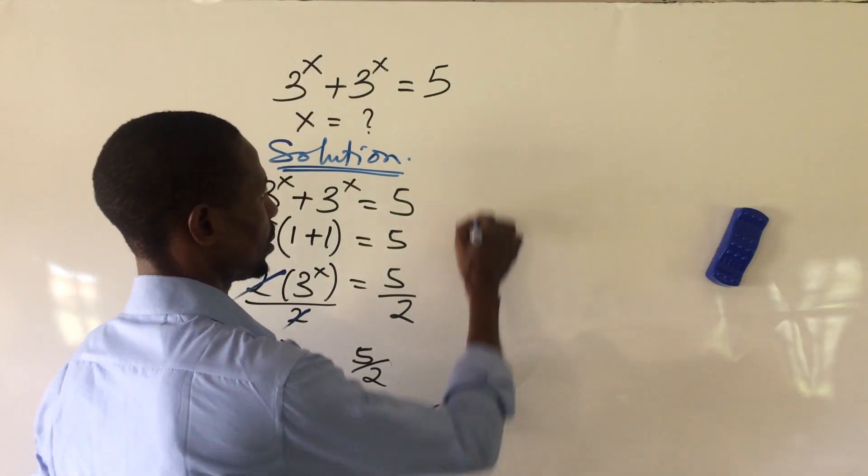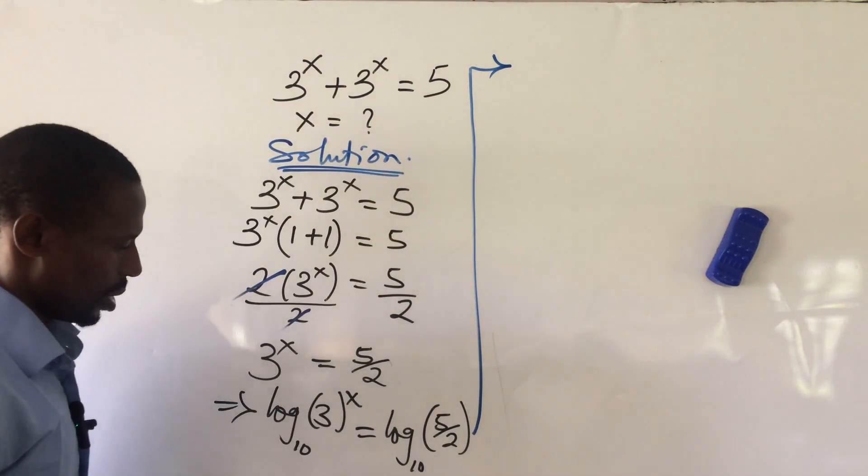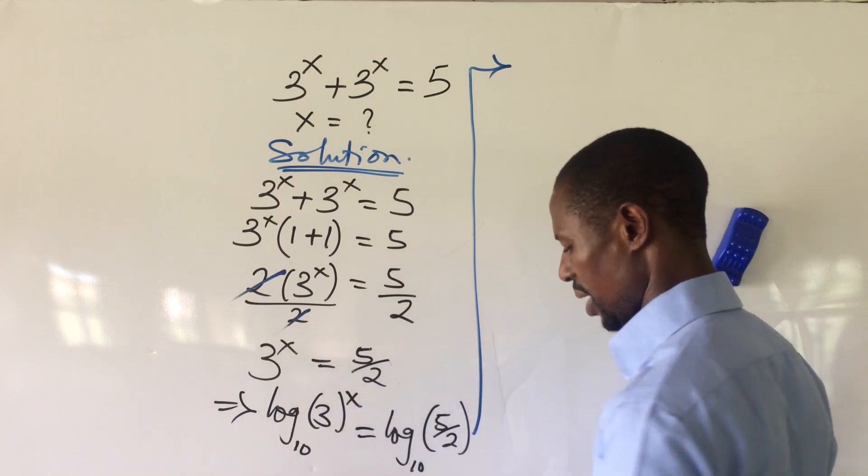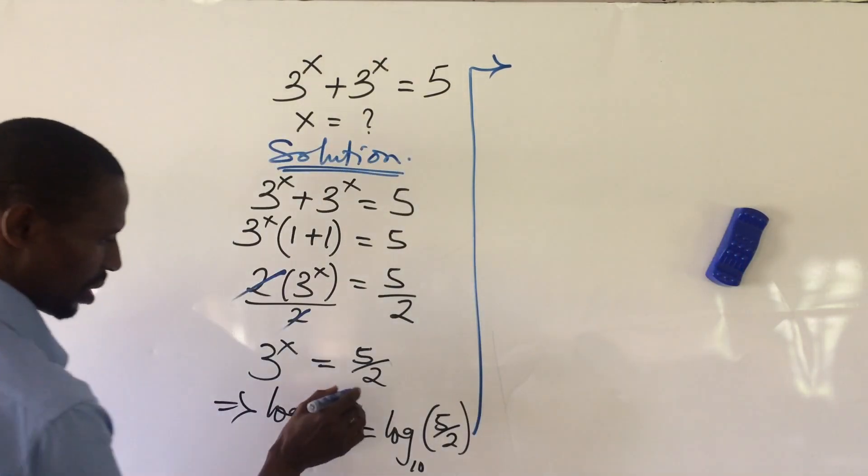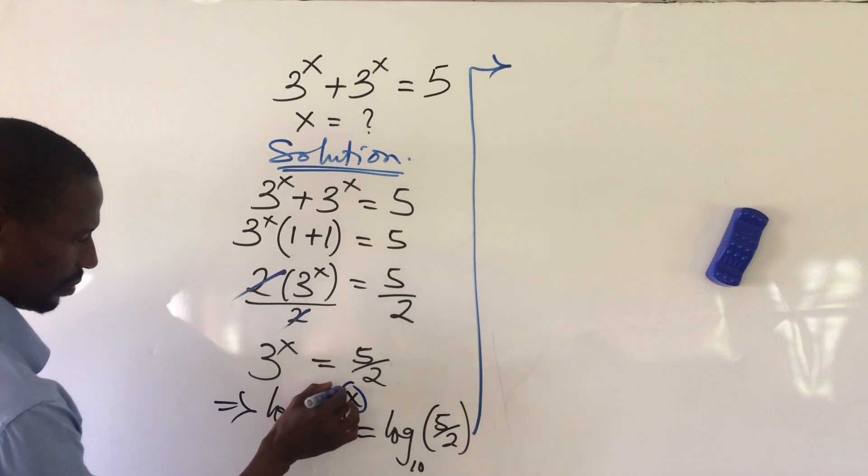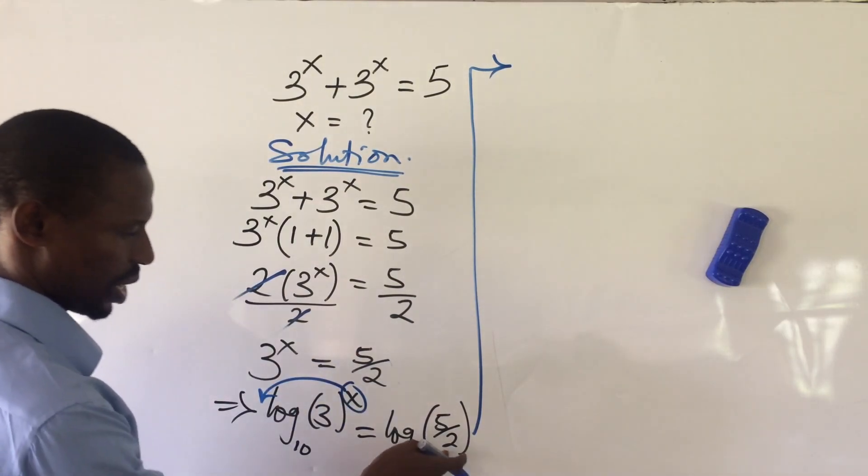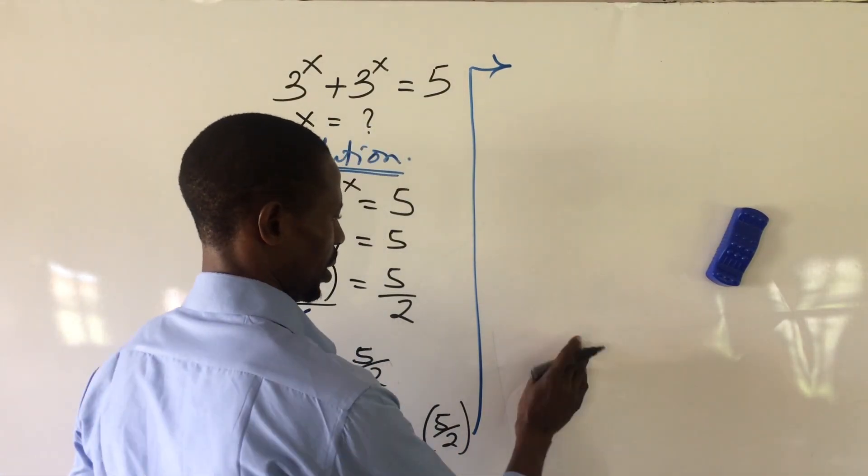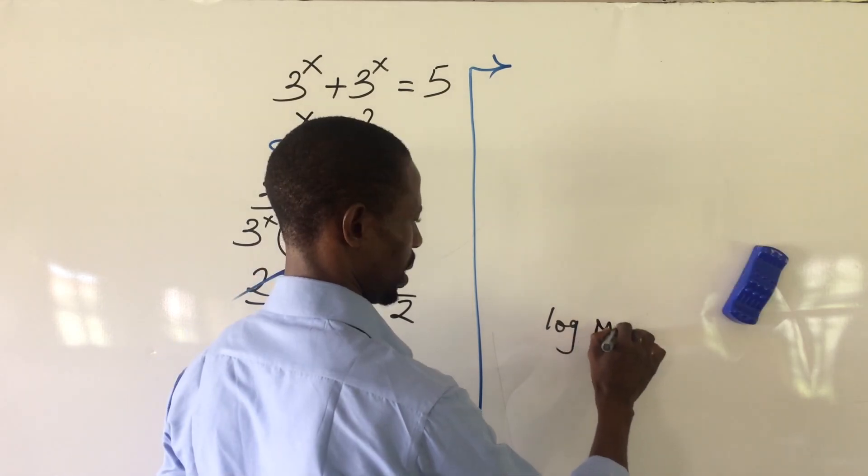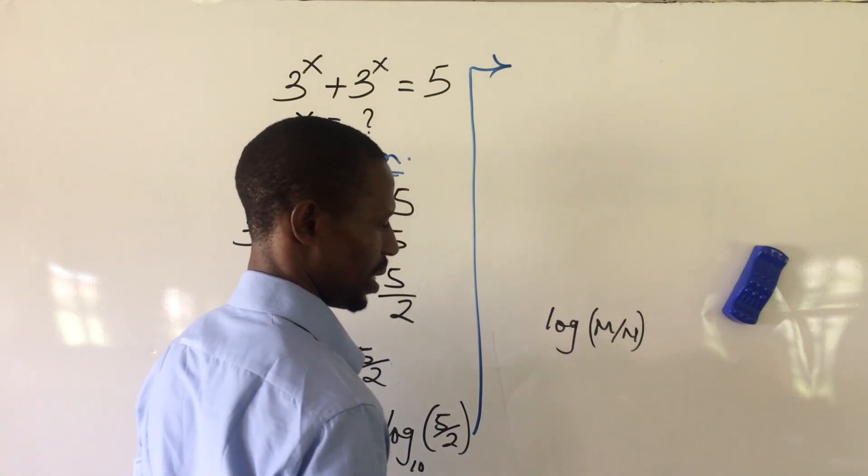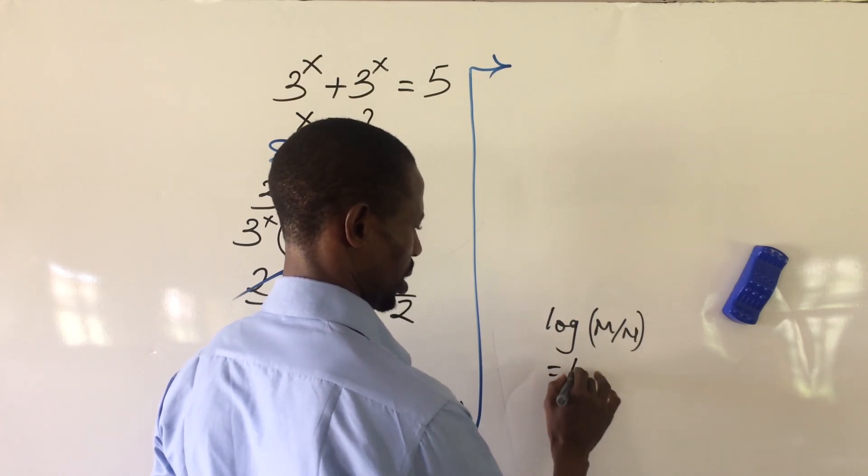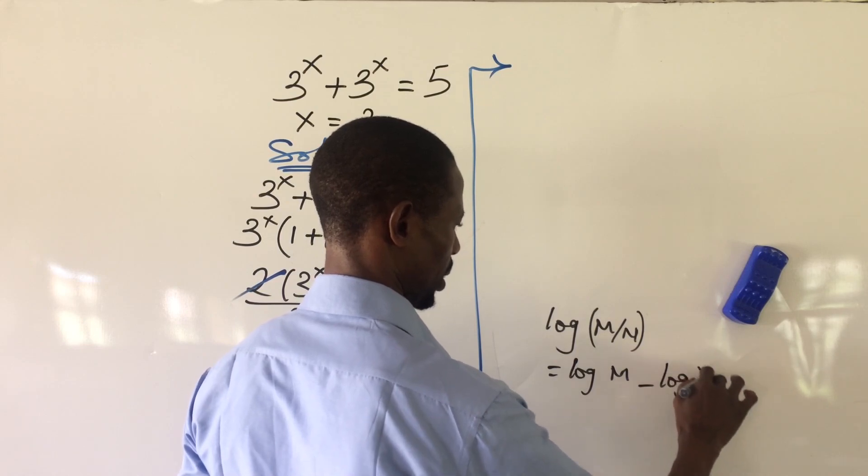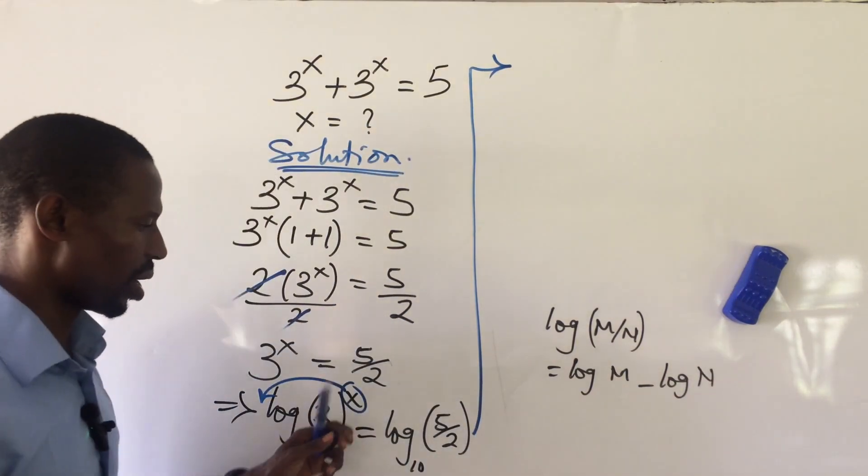Let's proceed on this other side. Now, according to the law of logarithm, we move this power backward. So if we move this power here from law of logarithm, we take this backward, and also we have the divisional law of logarithm, which says that if you have log m slash n, that is m divided by n, this will give us log m minus log n.